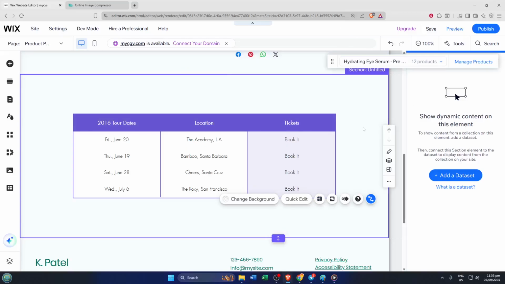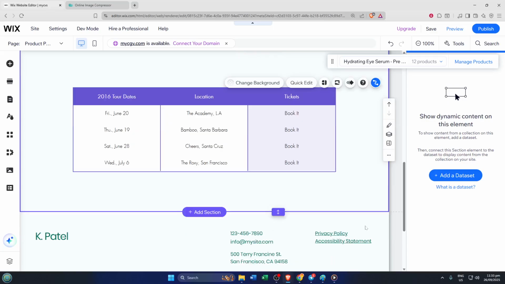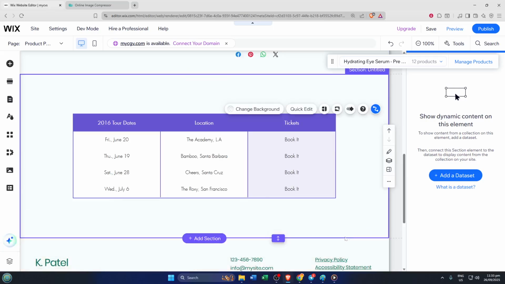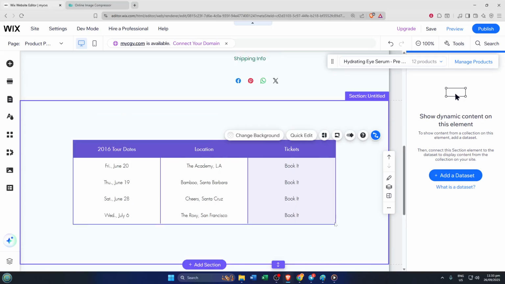If you've been following this Wix tutorial series, you know we're breaking things down step by step, and today is part 2, where I'll show you exactly how to filter table data in Wix, all without writing a single line of code. By the end of this video, you'll know how to set up a filter so visitors can easily sort through your site and view exactly what they want, making your site not just good-looking, but super functional. Let's jump right into the process.